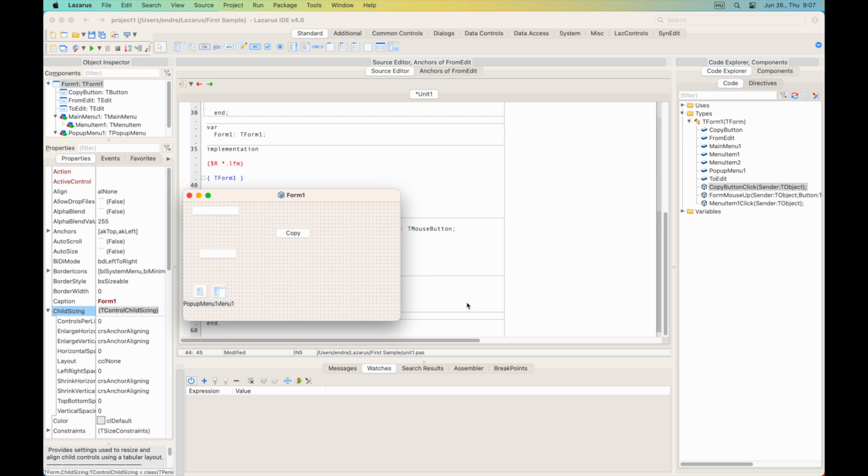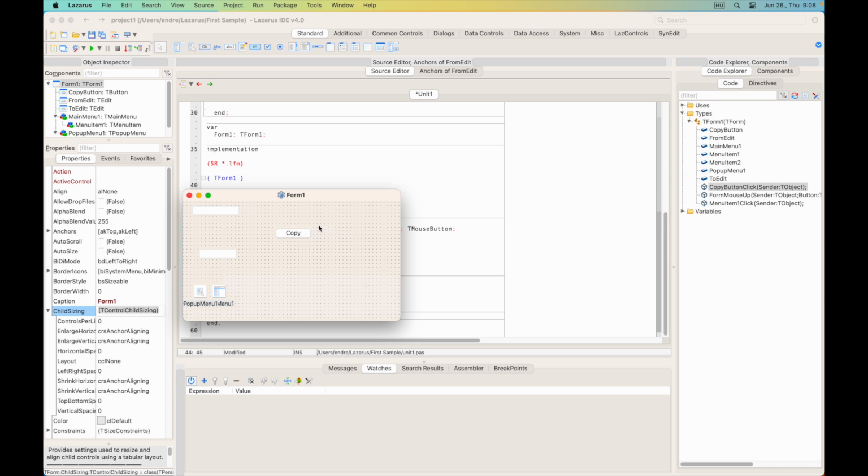Last time I showed you this interesting multi-platform programming IDE, Lazarus, and I created a very small application just to show some functionalities of the system itself. And now I would like to also explain how you can create forms in a kind of professional way.